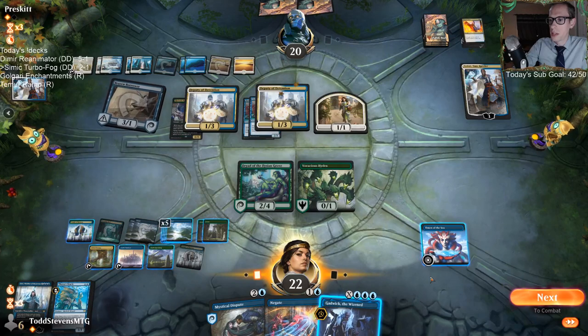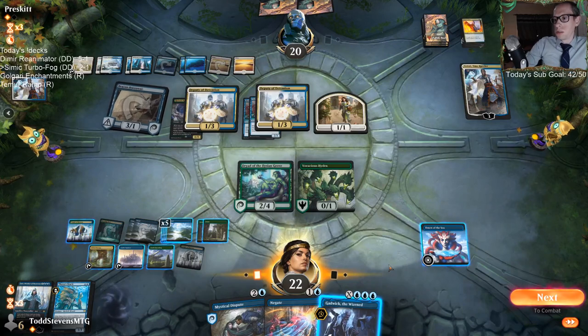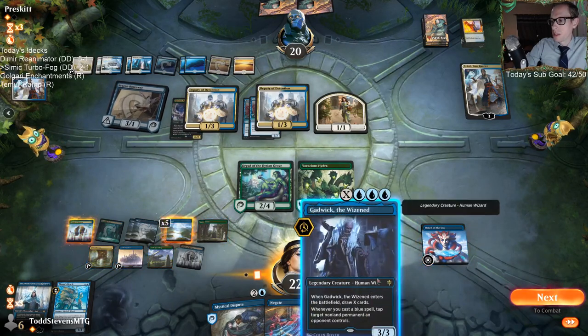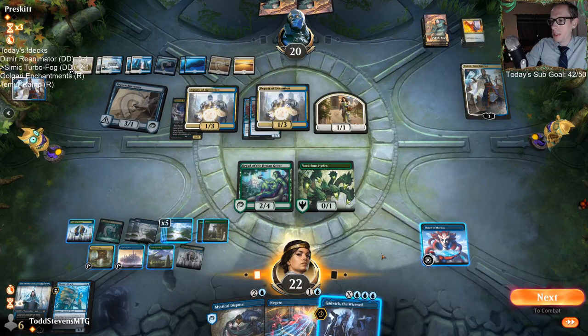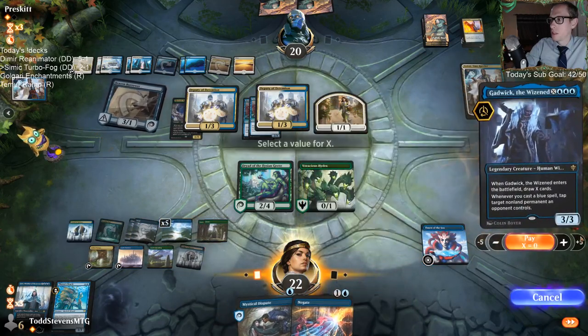So 5, 6, 7, 8, 9, 10, 11. So I have 11 mana. 11 minus 3 is 8. So I could do Gadwick for 8, which would be ideal. I think I'm going to Gadwick for 5 to play around Mystical Dispute.